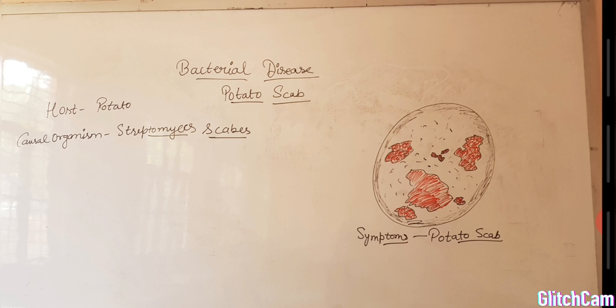Potato is a very common and very important vegetable for us, then today we will study about potato diseases and in the diseases section we study scab, scab disease. Potato scab disease, it is a bacterial disease, it is very common bacterial disease of potato tubers, potato ko we can say tuber, we say tubers.